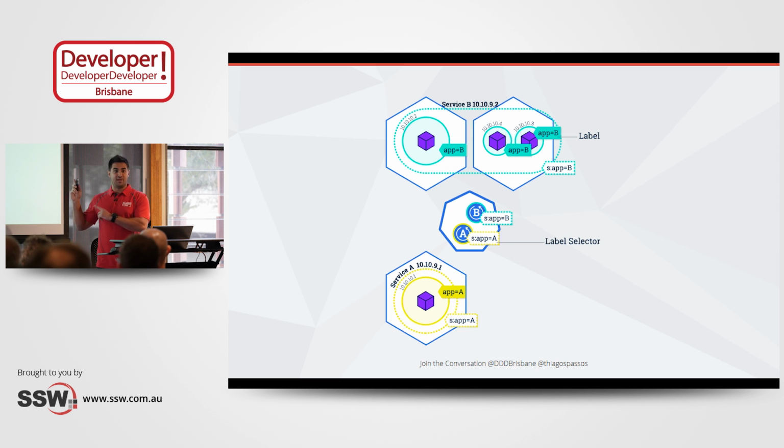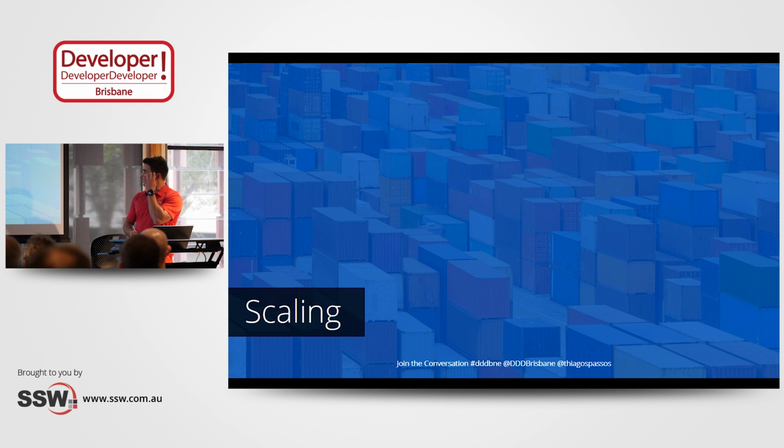Okay? Now it's going to make more sense, because when you deploy your application, you're going to say, hey, that's the label for this application. Okay? So app A. The service A is expecting anything with an app A label, and it's going to bring it automatically to the service. So if you deploy that application the first time, the service is going to automatically pick that application and put it under the service. Okay, so that was self-discovery.